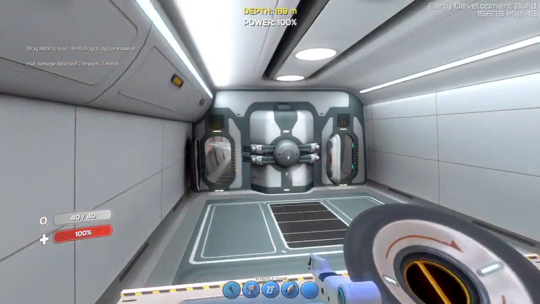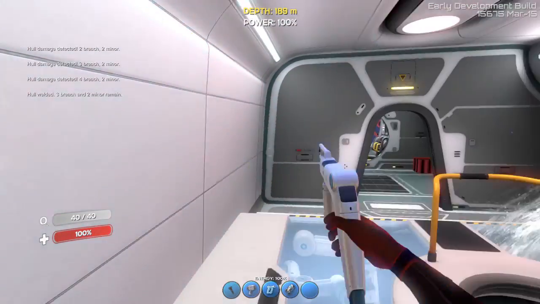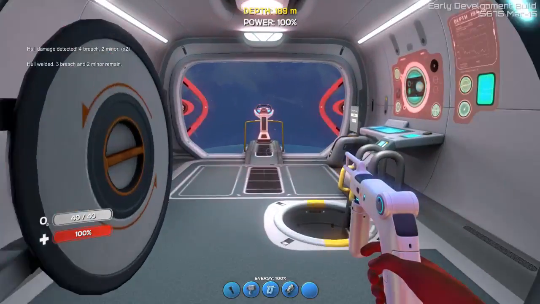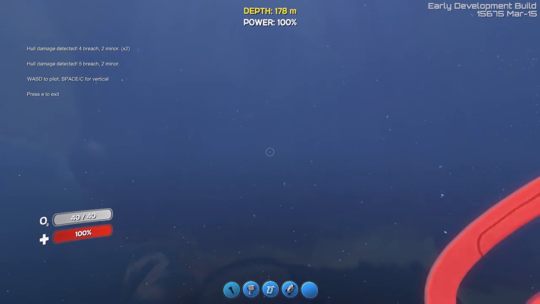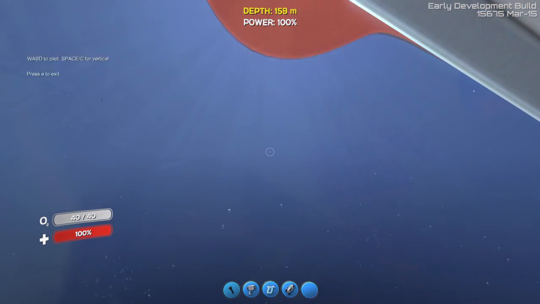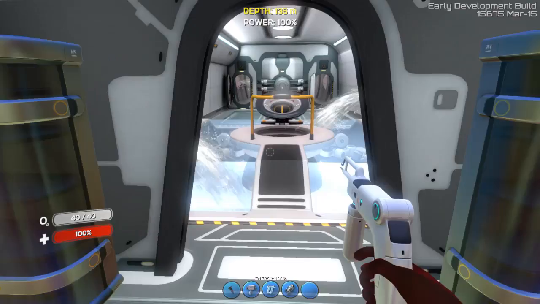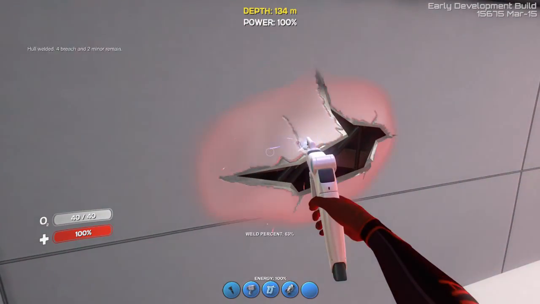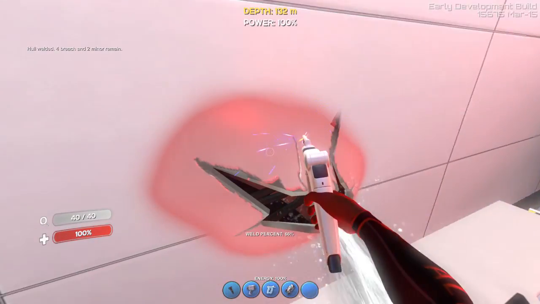Repairs! Get to the repairs! No! No! Okay, we gotta go back up! We gotta go back up! Ascend! Ascend! We're flooding! We're flooding! Four breaches. Two minor melee. Okay.